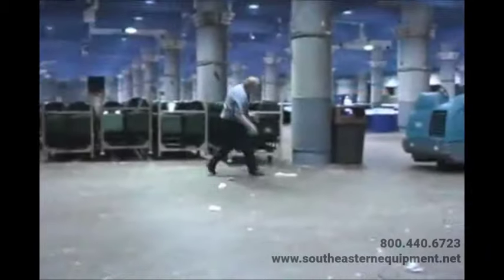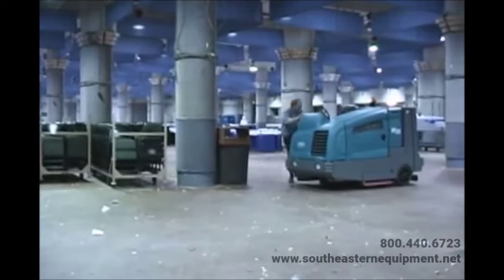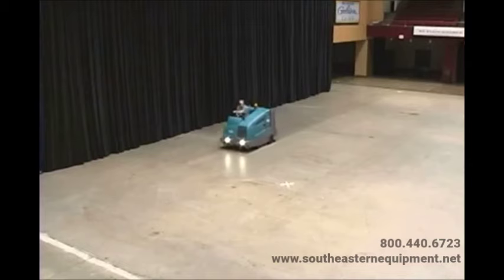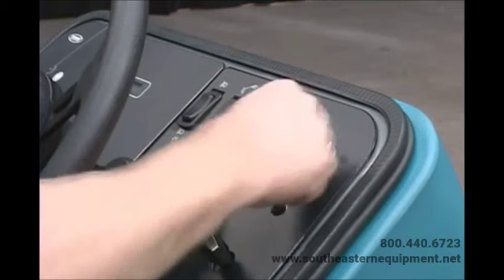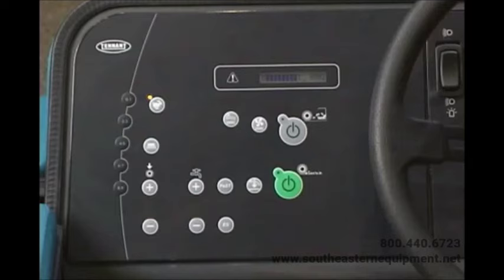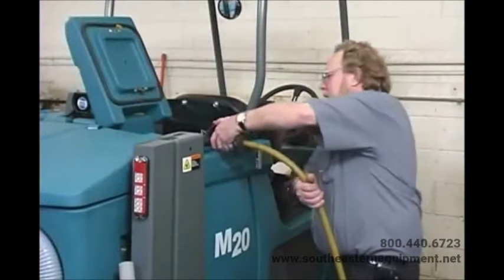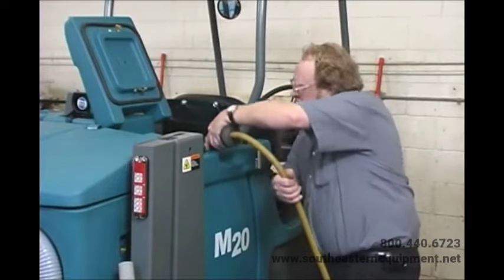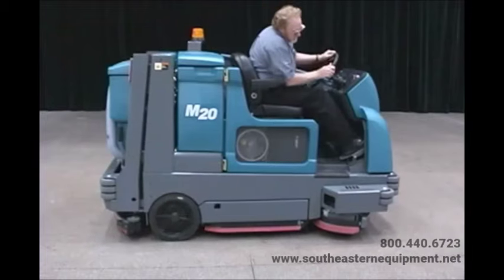Before cleaning with your machine, manually pick up oversized debris, wire, string, twine, or any other debris that could become wrapped around or tangled in the brushes. Plan scrubbing and/or sweeping in advance and try to arrange long runs with minimum stopping and starting. To start scrubbing, start the machine and if necessary set the scrub mode and settings for the area being cleaned, then press the one-step scrub button. The machine defaults to previously used settings. Note: do not turn on the fast system during conventional scrubbing — conventional cleaning detergents could damage the fast injector system. If fast operation is desired, drain, rinse, and refill the solution tank with cool, clean water before operating the fast system.